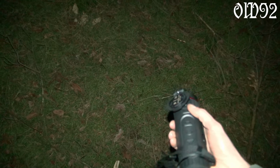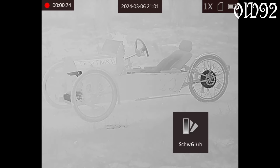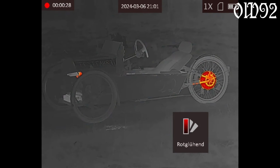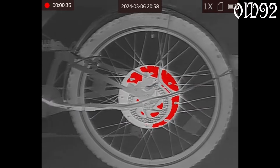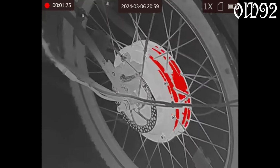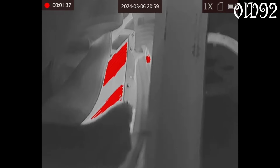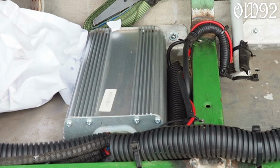Thermic radiation, you ask? Well, sure, there's some heat. The lamp, the display, the hub motor, the battery in the front, the wires, and even the controller in the trunk. I'm still unsure if it was a mistake to put that controller in the trunk, with no real air circulation for cooling.